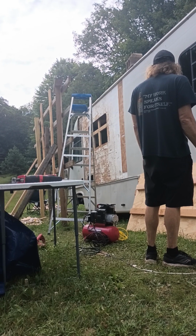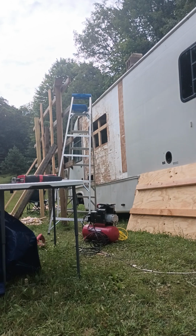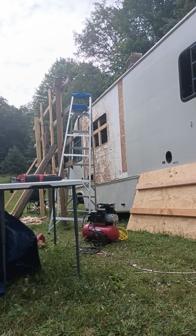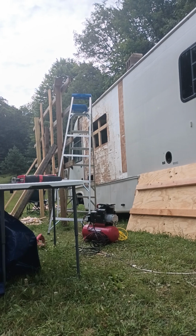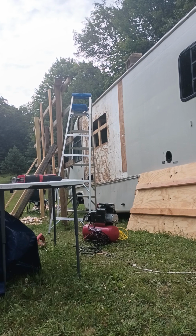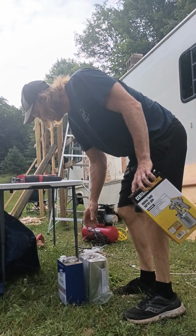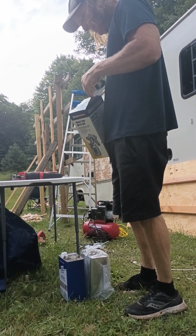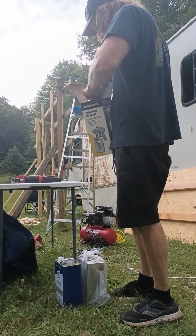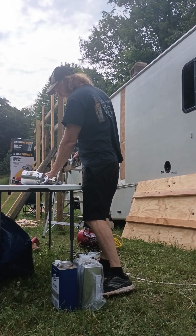Do you need me to help you go get the Luan? We're doing this. Are we sure it's not gonna rain? I gotta check the weather. The air compressor's already out here. Air compressor's out. Glue gun's here. Now you're doing this in two stages, so you have to have the acetone. I thought you were gonna check the weather channel. I can't while I'm recording. Where's your phone?